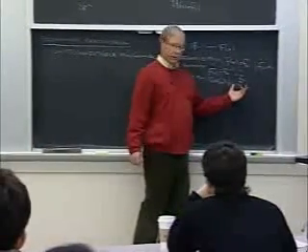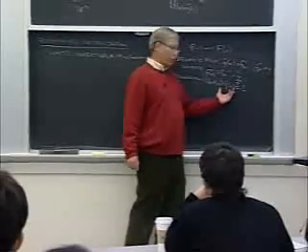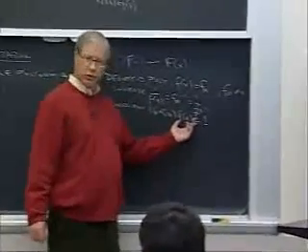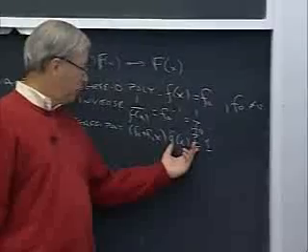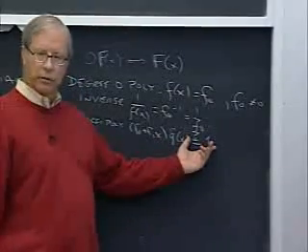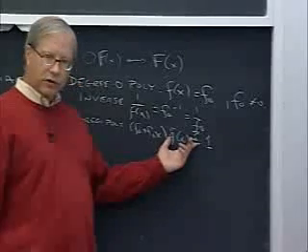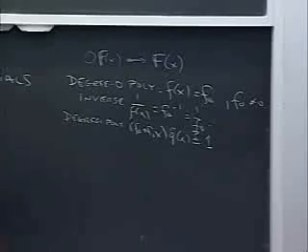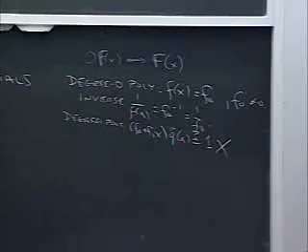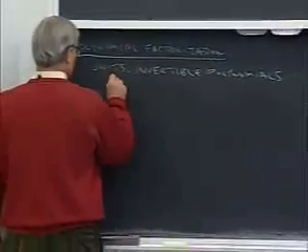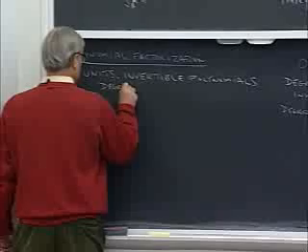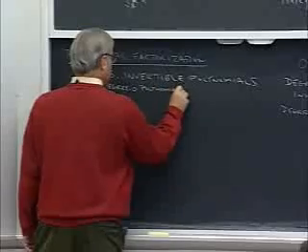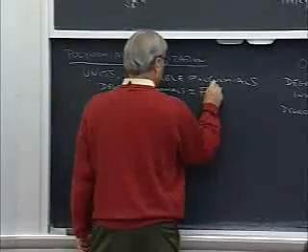Clearly not, because by our degree rule, what is the degree of this product going to be? The degree is going to be the sum of the degrees, the degree of f plus the degree of g, which is going to have to be at least 1, provided g of x is not 0. But clearly g of x equal to 0 is not the solution we're looking for either. So this can't be true, and the invertible polynomials are the degree 0 polynomials, which means they're basically the non-zero elements of F.